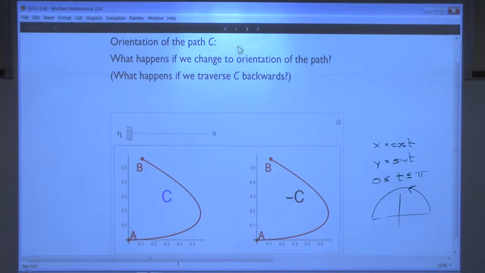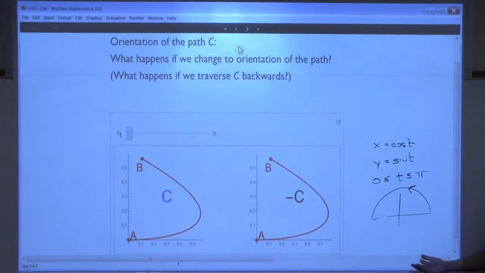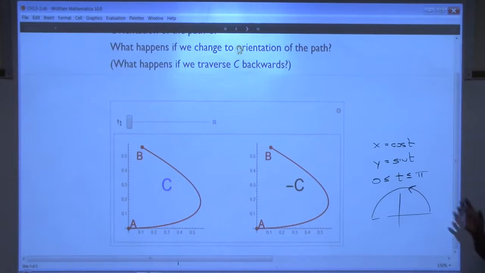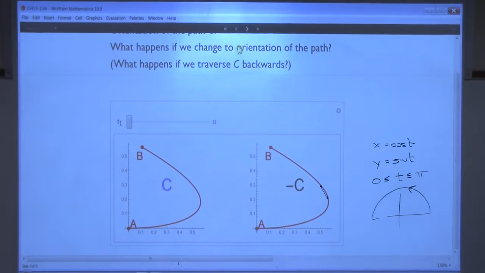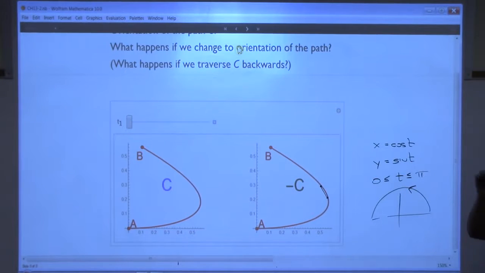But what about if I drew it the other way? Like, so what if we go the other direction? Like this way? Well, I'm not talking about right now how would we do it. I'm saying, do you think it changes the value of the line integral? What does your gut tell you? No? What was the curve on the ground? That little piece right there, wasn't that just the base of the rectangle? And we said it was arc length, right? Arc length should be a positive number, shouldn't it?